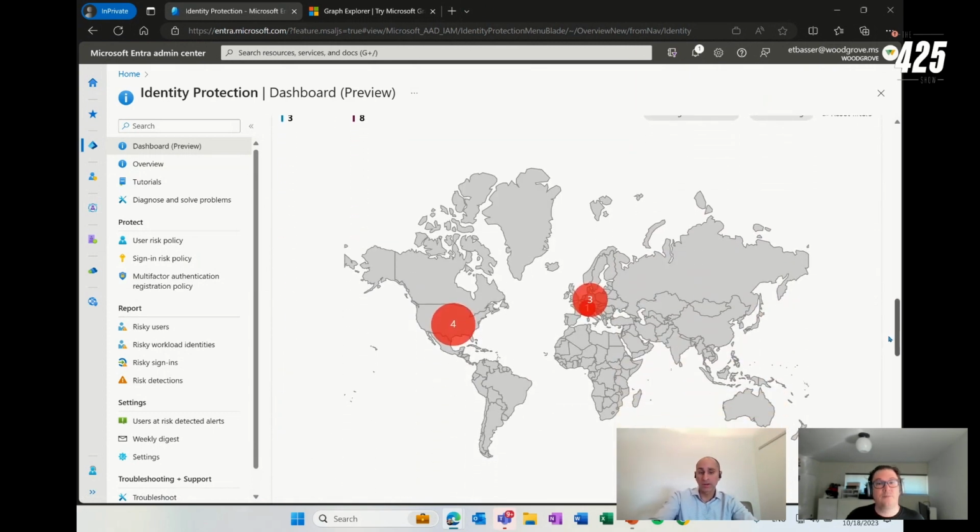We have a map here that shows you where the different attacks are originating from. This might also give you a key into whether you should even be allowing sign-ins from this particular area. As a lot of you know, you can set up named locations to prevent that. Let's say I just don't want people to sign in from Panama. Nothing against Panama, but we don't do business in Panama, so you can straight up block it. And that might be an important posture decision for you.